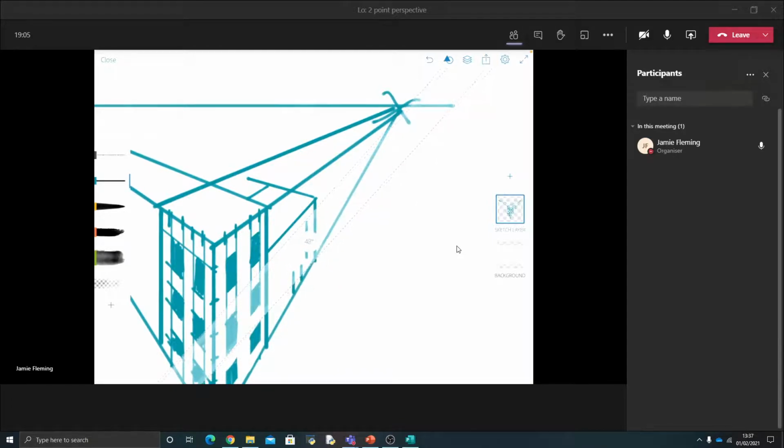Again, always referring to those vanishing points, otherwise it's not going to work. Vanishing point to that one. Vanishing point. Vanishing point. Go try that one again slightly.